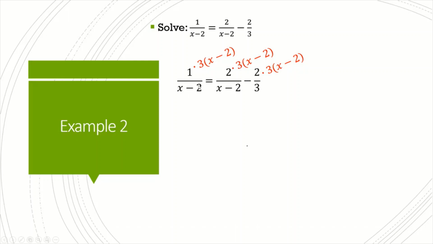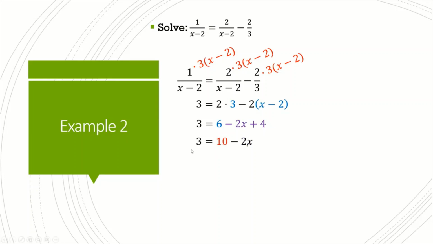Notice that the x minus 2 cancels out, leaving you with 3. The x minus 2 cancels out for that second one, leaving you with 2 times 3. The 3's cancel, so that's because of that minus sign, so it'd be minus 2, or you could say plus a negative 2 times x minus 2. Then you want to simplify. 2 times 3 is 6, and then you have negative 2 distributed, which would be negative 2x plus 4. Combine like terms, you combine the 6 and the 4, so that would be 10.